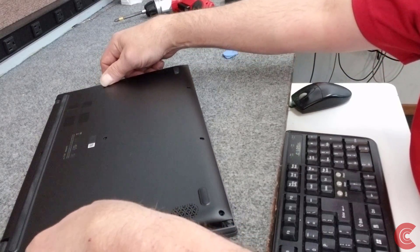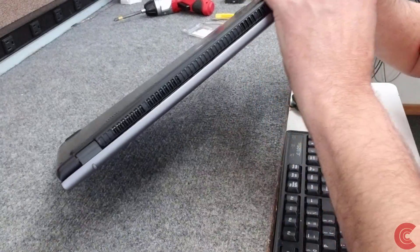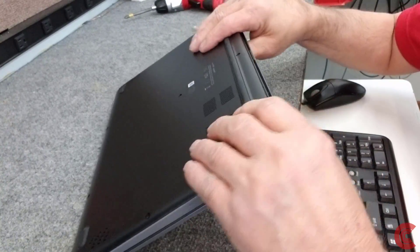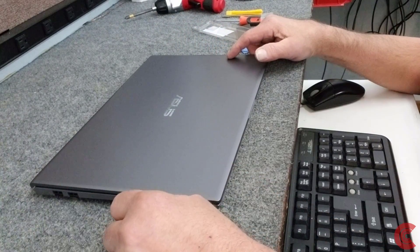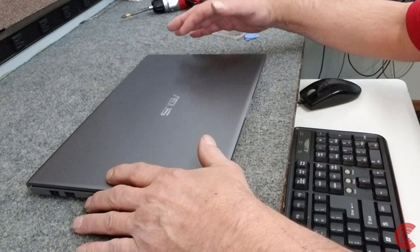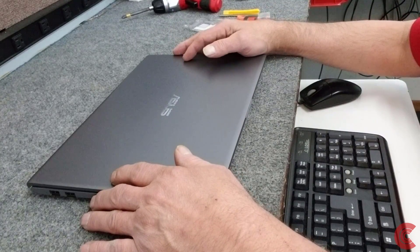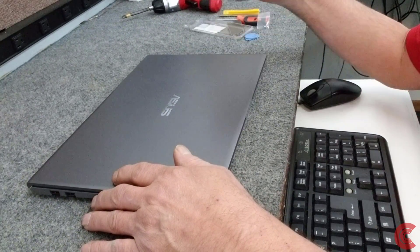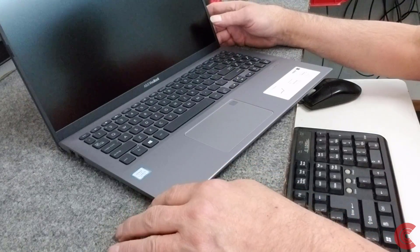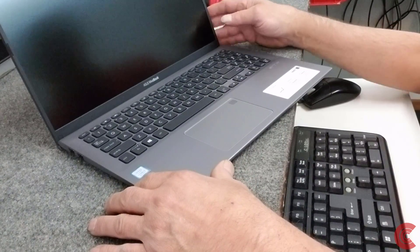I'm going to set this back in place. Looks like you have to set the back in first — make sure it snaps in, just like that. So what I'm going to do is obviously I took out the 128GB and I already got it into Windows 10. This is shipped in S mode, they call it, so you can only use Microsoft apps out of the Microsoft Store — which is no big deal to bump that up to Windows 10 Home Edition. It's super easy, takes about 2 minutes. In this case I'm going to do a clean install of Windows 10 using my USB flash drive and the new 1909 edition.